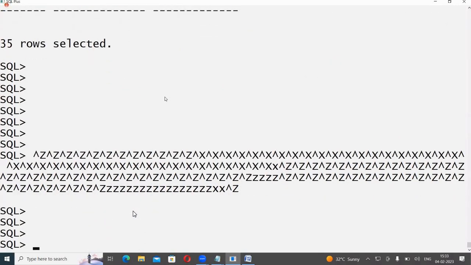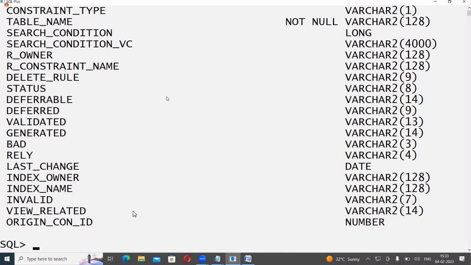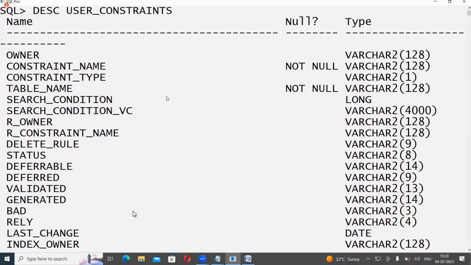Sir, okay na? Then why is it showing like this? See the table. How many columns are there? What will the describe command show?